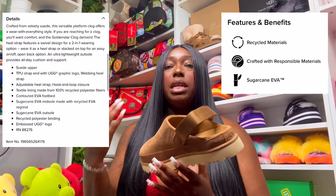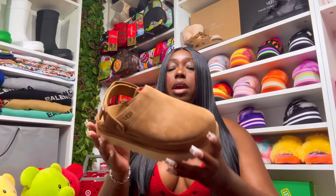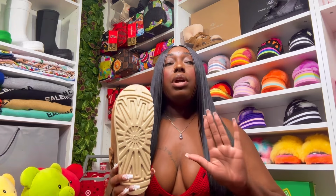I like the fact that it literally says UGG everywhere. Like, UGG on the button, UGG on the back strap, UGG on this button, and UGG right here as well. UGG everywhere. And then, like I said, bottom grips. UGG know to put that boot grip on everything, which I love. I don't care if it's not a boot, if it's a sandal. I don't care what shoe it is.